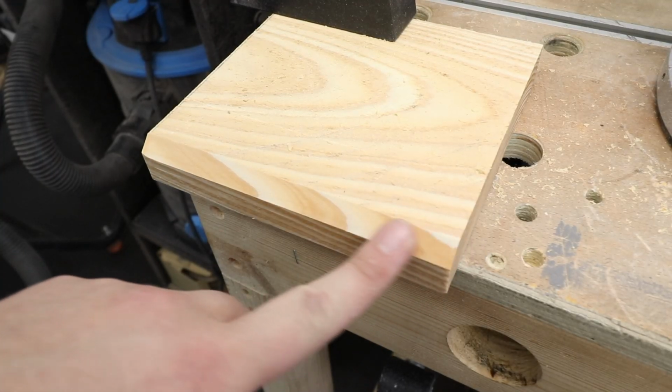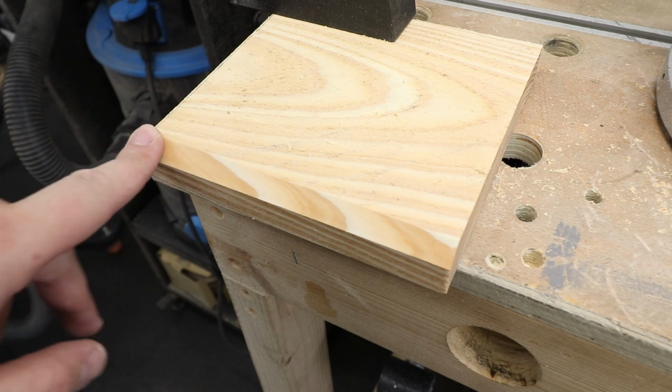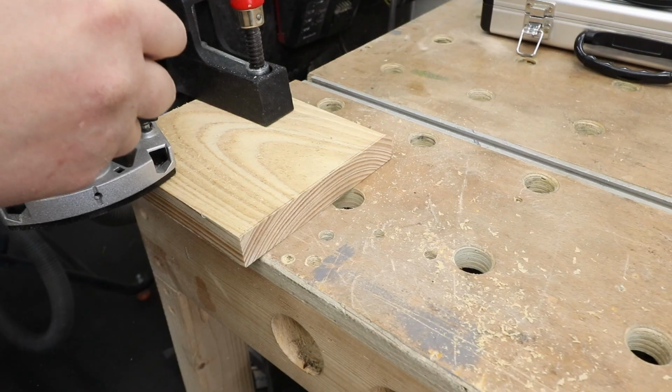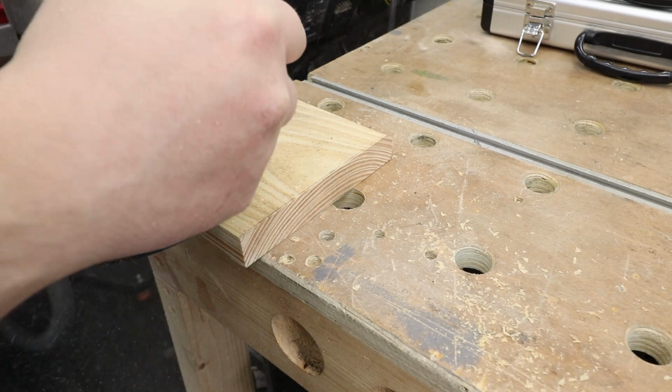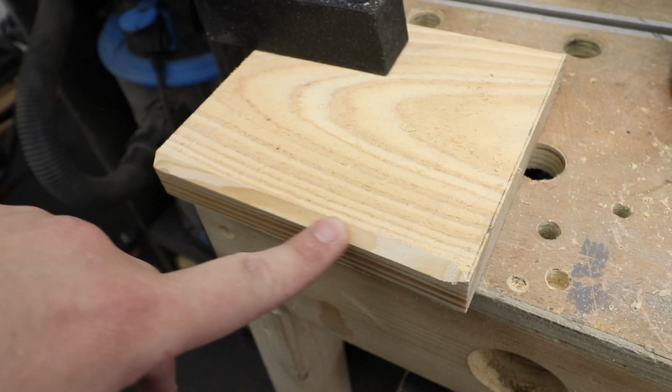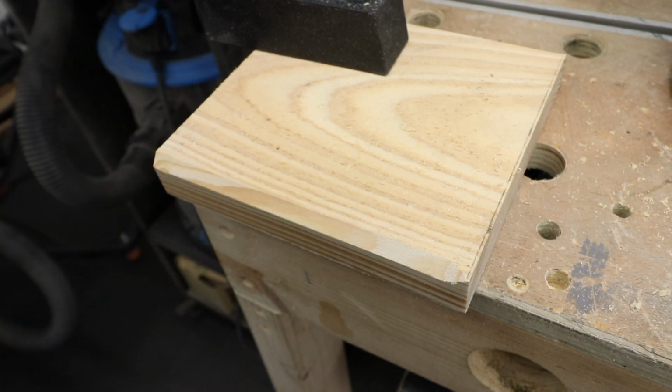Check that out. Absolutely beautiful, perfect and smooth edge. Right, let's try out the Chinese version. And again, nice clean edge, quite smooth, no issues.